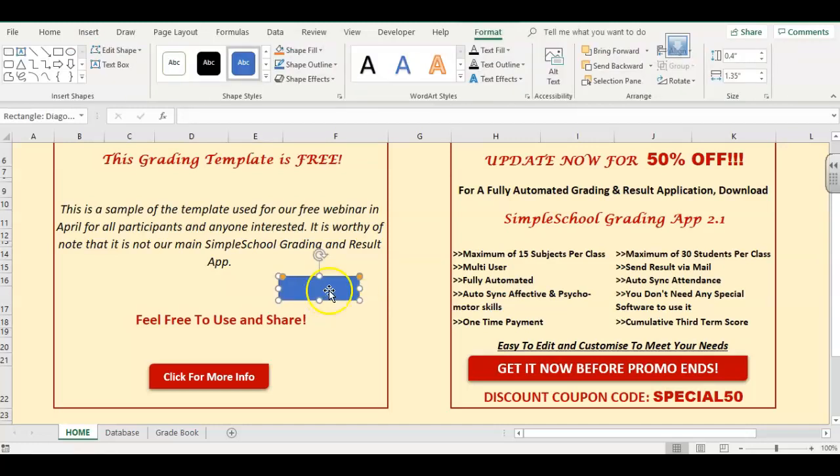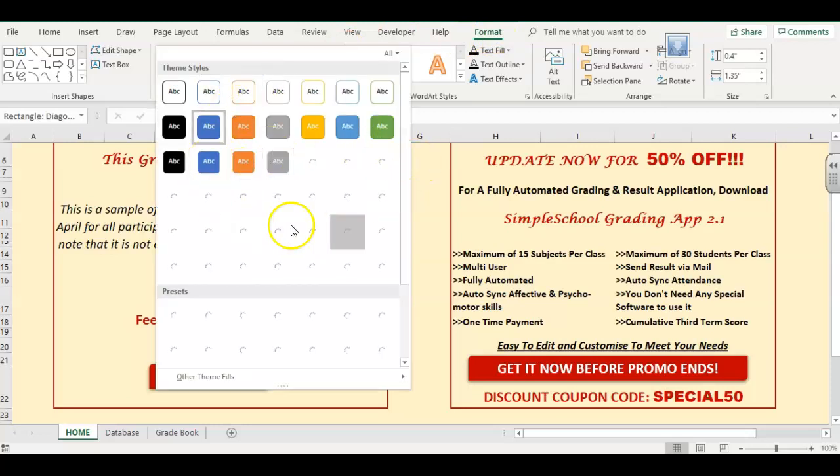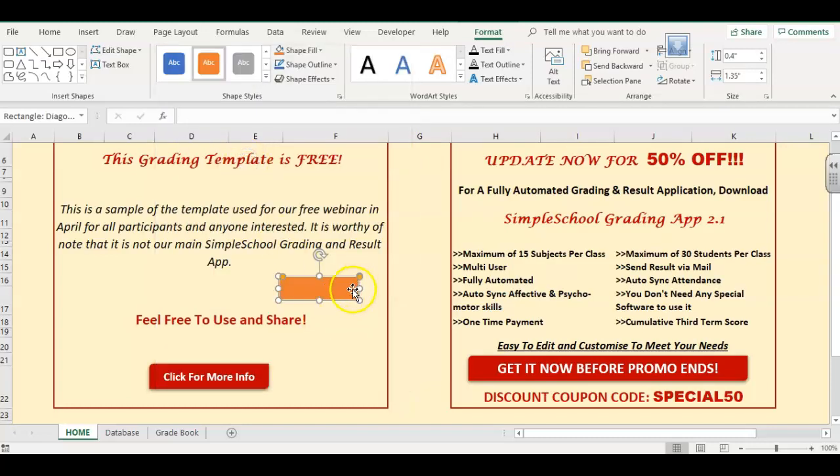When you have your shape, you can see that I now have a new menu here called format. On this format, I might want to change the way my shape looks, change the color and how it's set up. I can change the color here, I can increase it, I can do whatever I want to do to this. But if I want to type in it, I can just double click inside the shape. You'll see my cursor blinking in there.